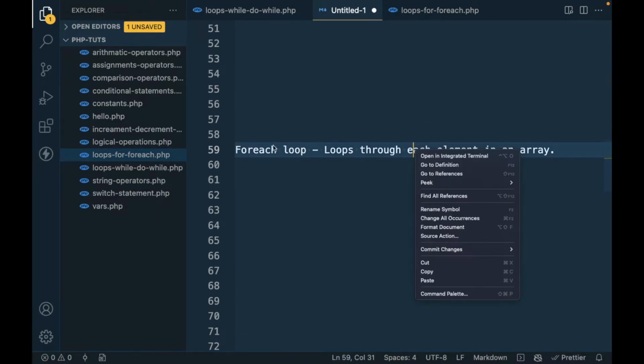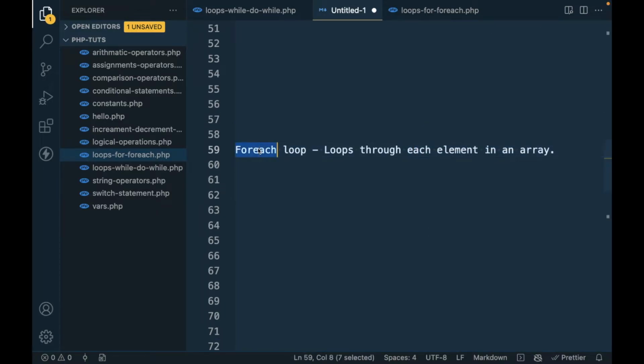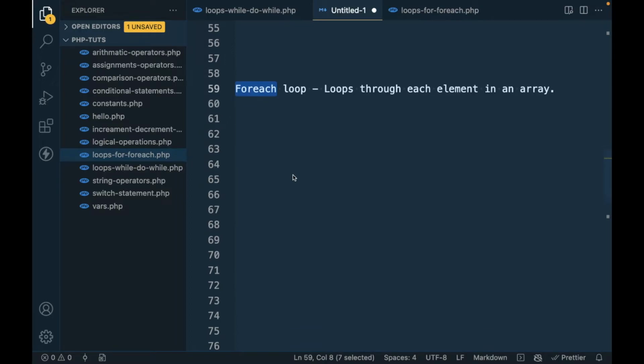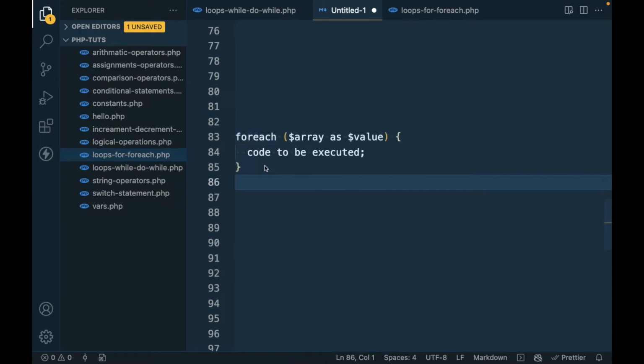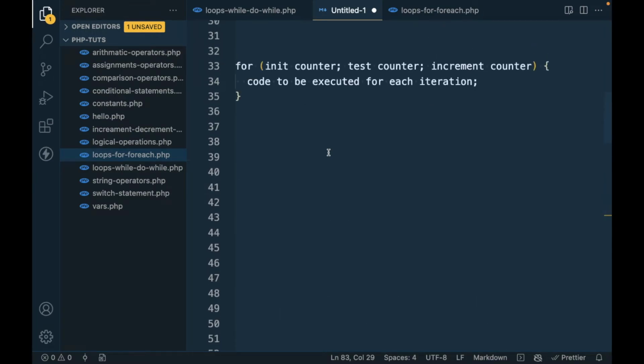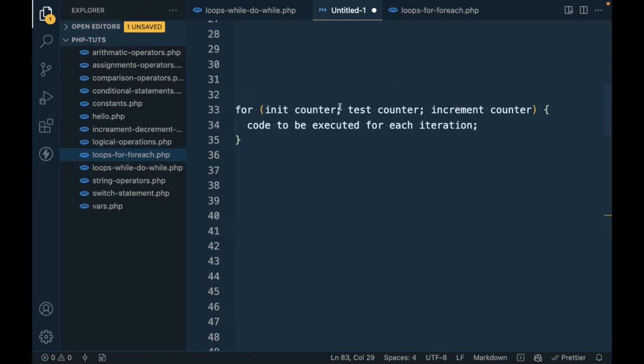Whatever the array, whatever the number of elements in the array, it will iterate automatically that many times. So here is the syntax of foreach: it takes an array as value, and you can have the code in that. You don't need to specify how many times to increment or how long you want to execute.